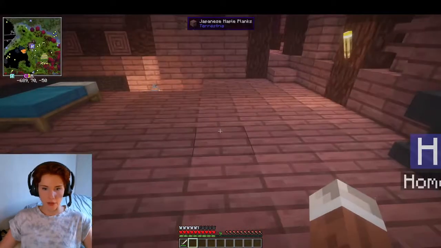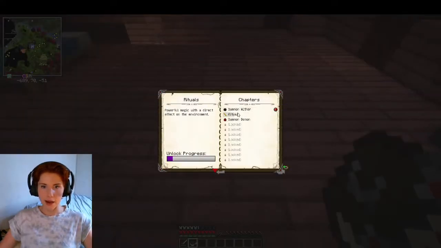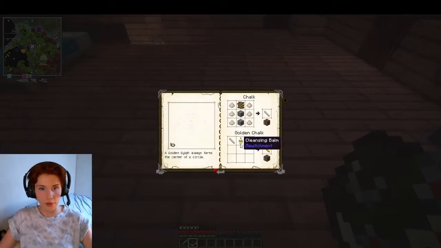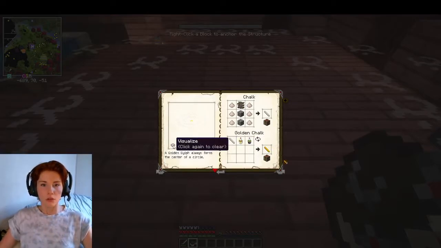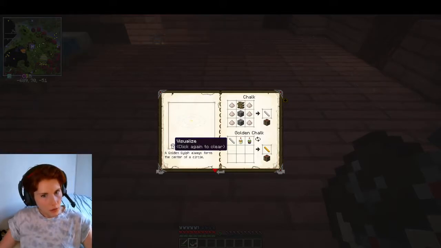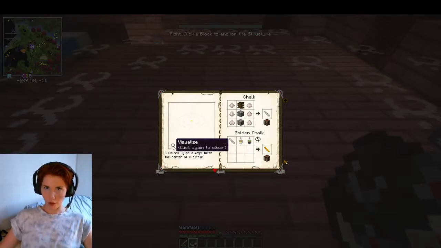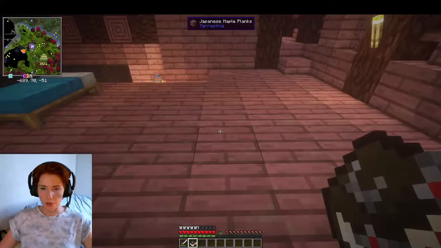Let us have a crack at the rite of deluge, because we can. Rituals, here we go. Oh yes, we will need to make some chalk first, I suppose. Ooh! That is fascinating. Okay, alright. So we need a bunch of wood ash.